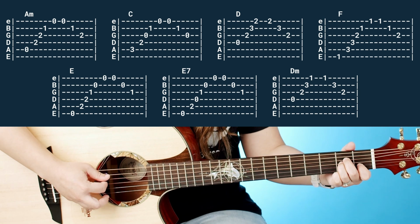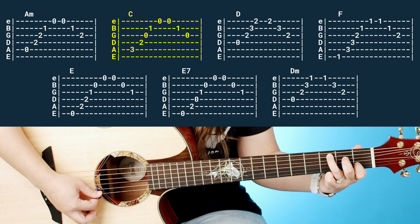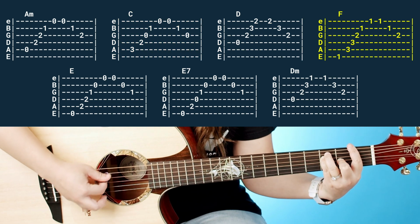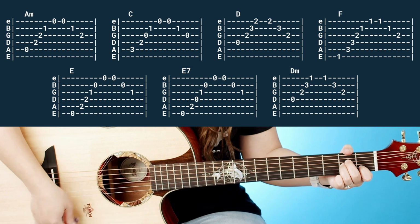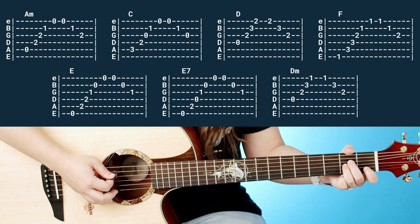All right, so we have 1, 2, 3, 4, 5, 6. 1, 2, 3, 4, 5, 6. 1, 2, 3, 4, 5, 6. And if you watch my right hand, my pick hand, all I'm doing is going down and then up, almost as if I'm just really slowing down that strumming.